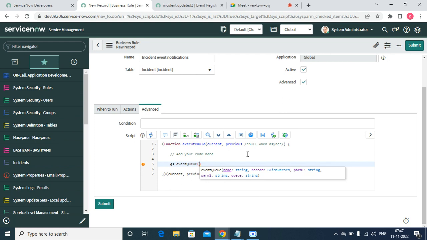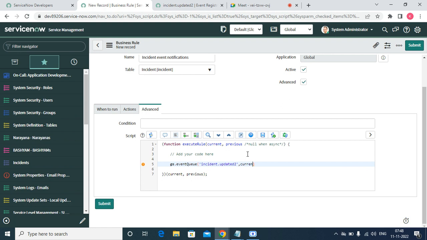Send an email is nothing but, whenever you create any event, we need to trigger and send an email. So for this one, whenever the email is going on, we need to check the same thing. Now what I'm going to do is, the event name is incident dot updated to, that is our event name.